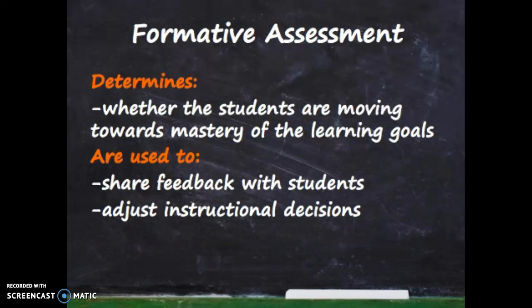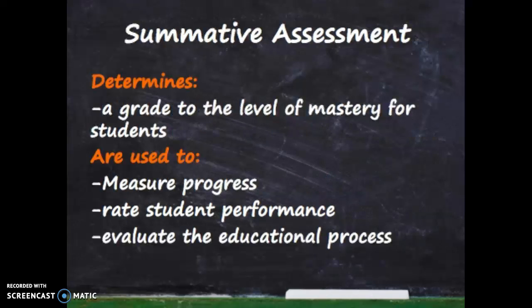Formative assessments are used throughout the lesson. They help to determine whether students are moving towards mastery of the learning. They are used to share feedback with students and adjust instructional decisions. Summative assessments are used at the end of a unit or module. They help determine a grade for the student, and they are used to measure student progress, rate student performance, and evaluate the educational process.